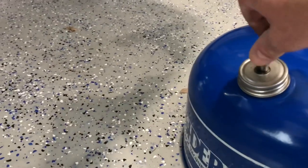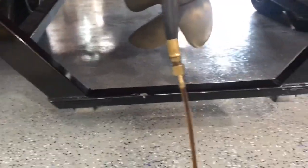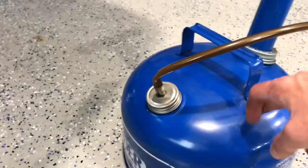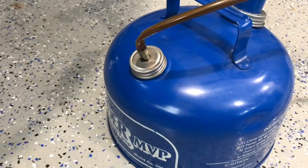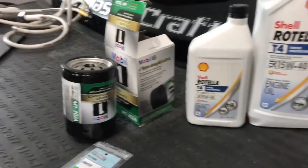So this is going to take, I don't know, 10 minutes or so. We'll make sure we get all the oil out of it, but the nice thing with this is all the oil is contained here. This is easy to dump from. Makes it pretty messless. Okay, while we're waiting for the oil to get extracted, we can start working on the oil filter.